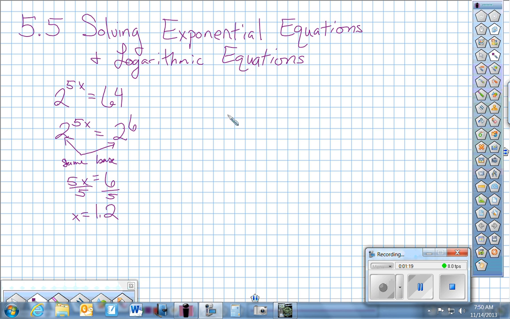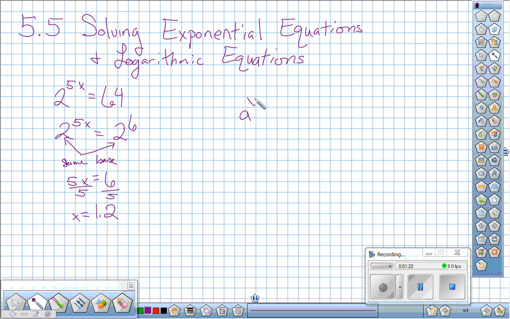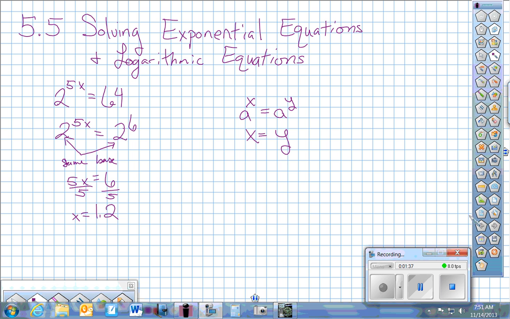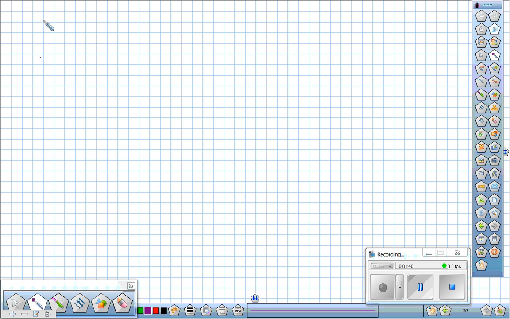Okay, so in generic terms, anytime I have the same base with an exponent equal to some base with a different exponent, I can just set those exponents equal to each other, no matter what I have up here in my exponents. And then we also have pretty much the same rule for our logs. So if I have the log of m with some base, and then I have a log of a different number with the same base, I can do the same thing and set the things that I'm taking the log of equal to each other.